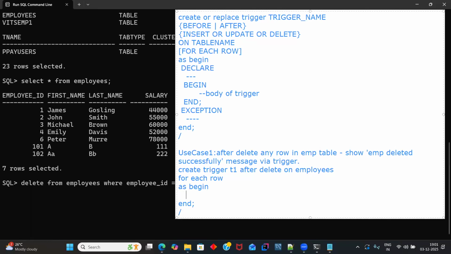And in between begin and end, you can directly write a message. The message is dbms_output.put_line, and the message I was displaying, the requirement, is this message we have to display, correct? So as this, you can write it here. Now, guys, let me connect all the dots now, whatever we discussed so far.